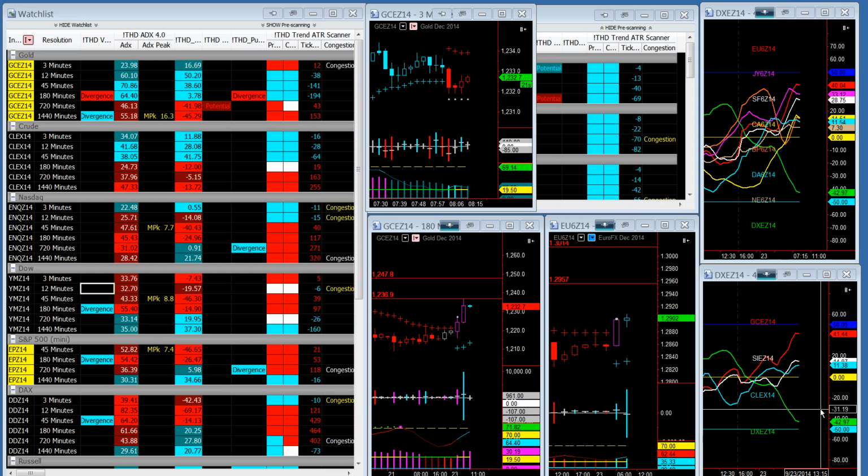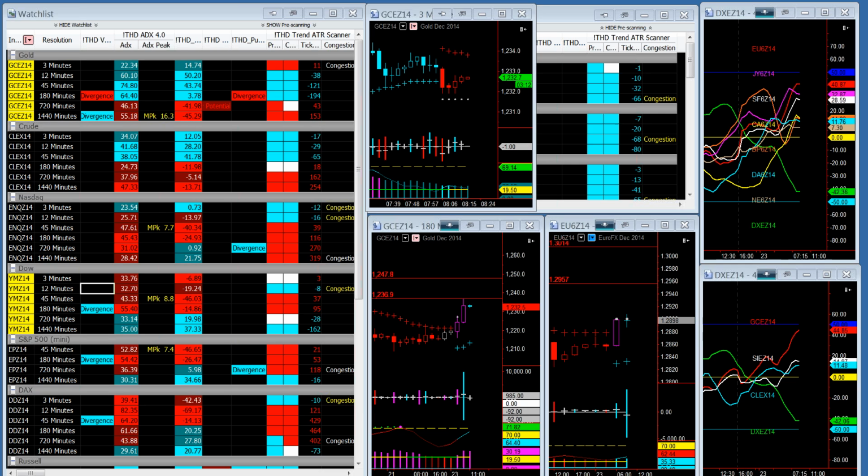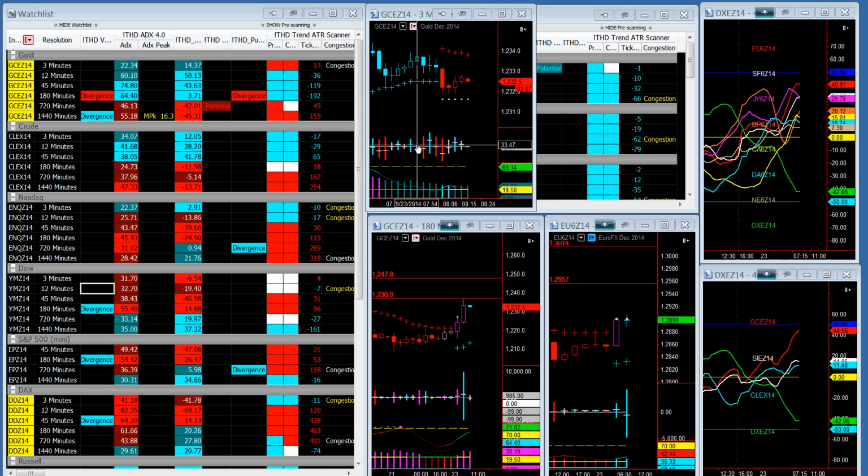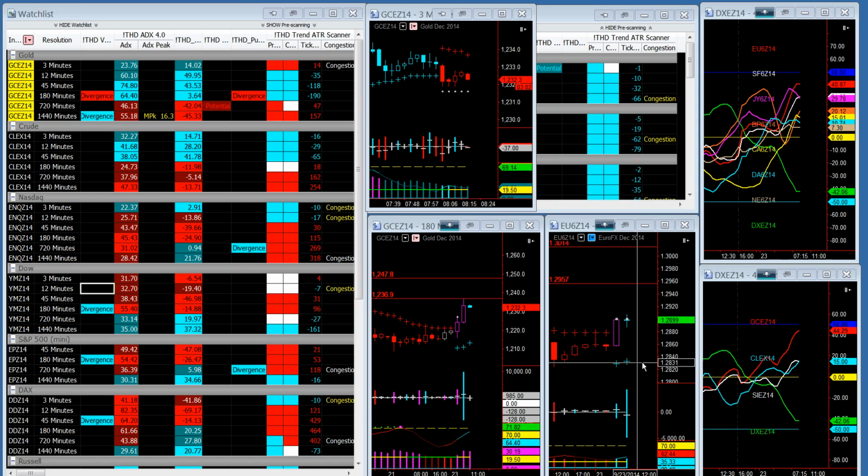Do you really want to enter a long position if sellers are taking control of the bar? My idea would be no. I'll wait. Now, remember the pattern that I showed you earlier where you have a congestion dot? The congestion dot normally comes back down to the ATR. But now remember, the ATR does move up with price. Okay, so right now the ATR is at 28.33. That will come up towards price. All right?